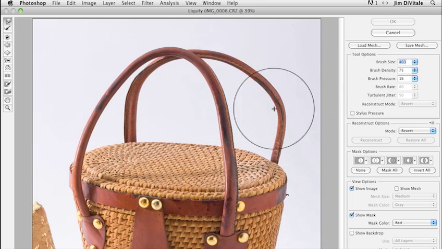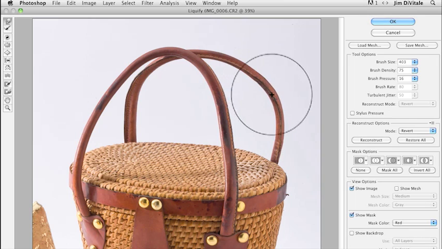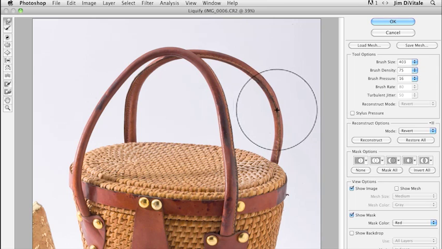I'm going to come in and I want to put the center point of that brush in here, and I'm going to slowly move this in, little short strokes. I'm going to keep repositioning it and moving it in. It's not something I want to do with one big, fast movement. I'm slowly moving it and reshaping this. I know it doesn't look like it's moving much, but it is moving very slowly, and it's just kind of coming in and reshaping that a little bit better right there.